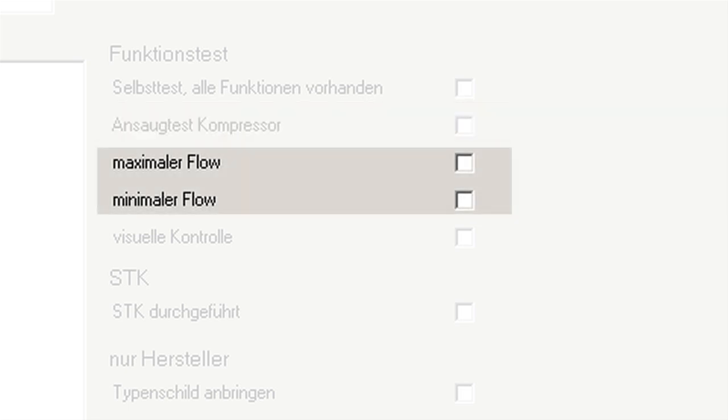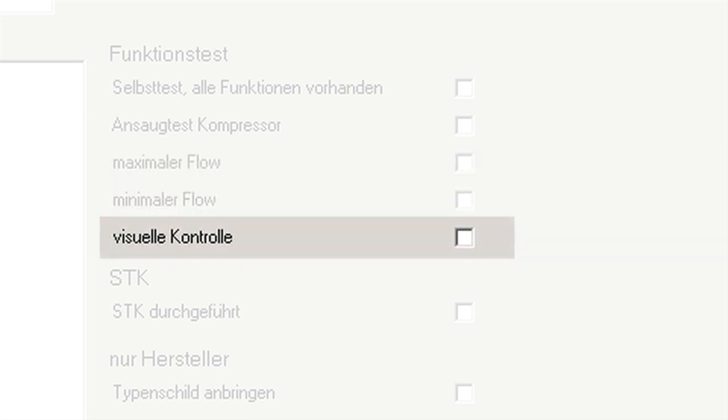Following the test, the device sets the minimum and maximum volume flow and assesses the device parameters. During a visual inspection, all electronic and pneumatic connections are checked for tightness and proper condition. With that, the safety inspection is completed.